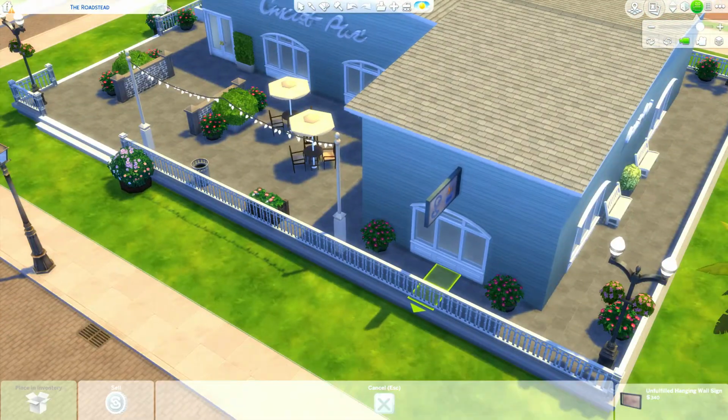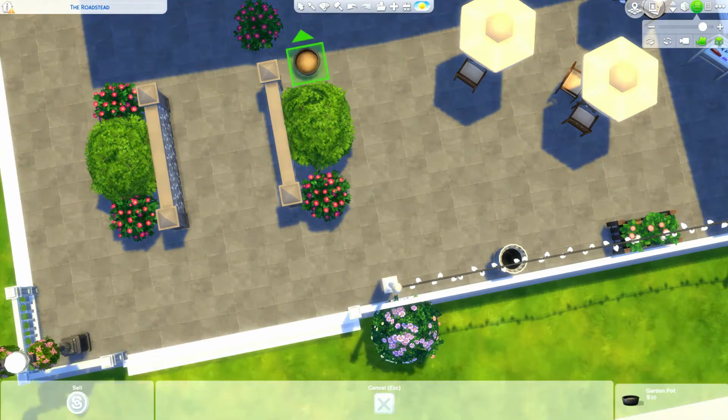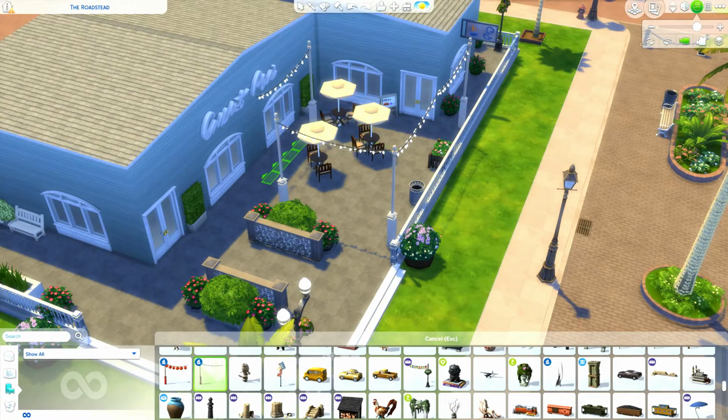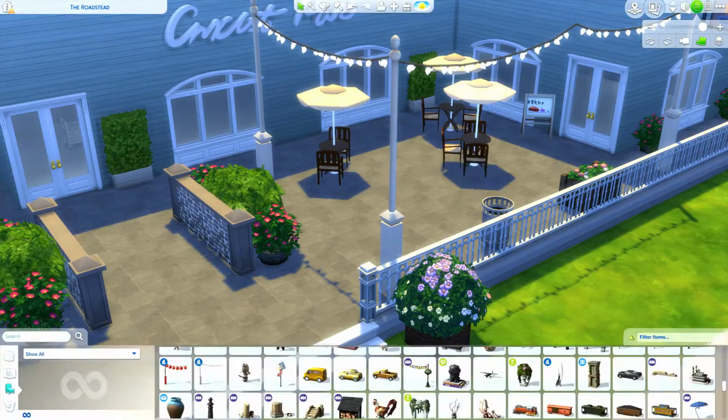And then the actual patio area goes around the entire building. So there is some seating around the entire building, as well as some plants and some lighting. I really, really, really love how this turned out.